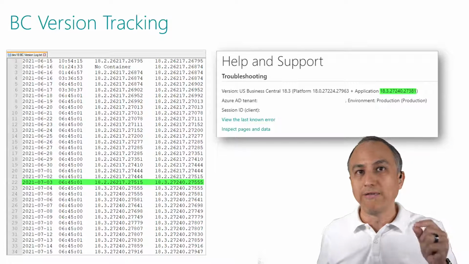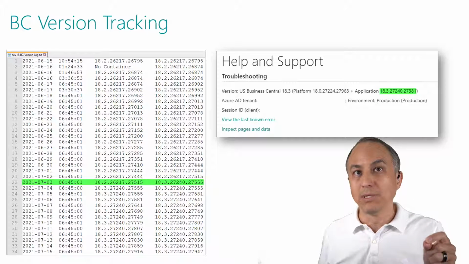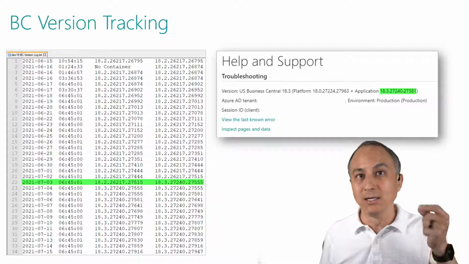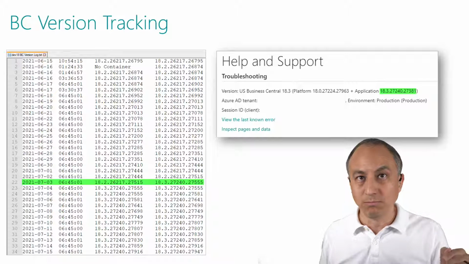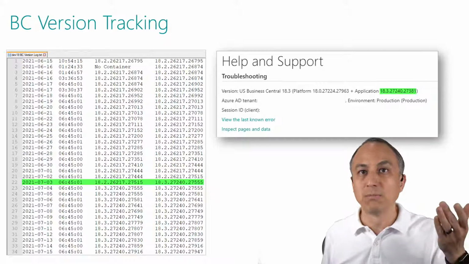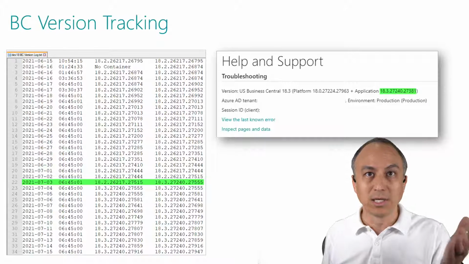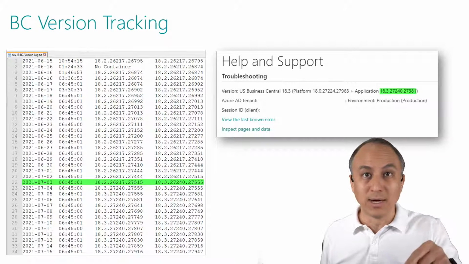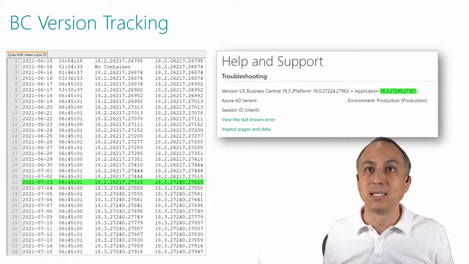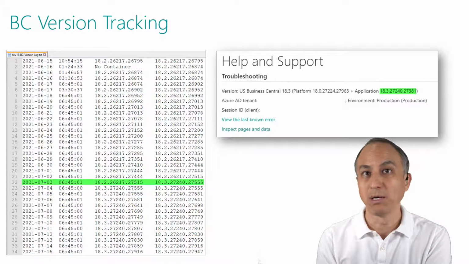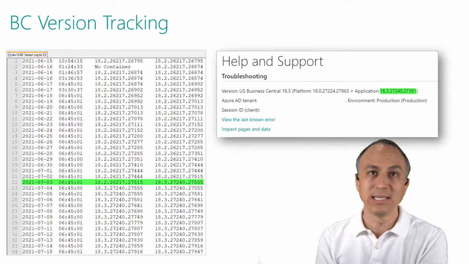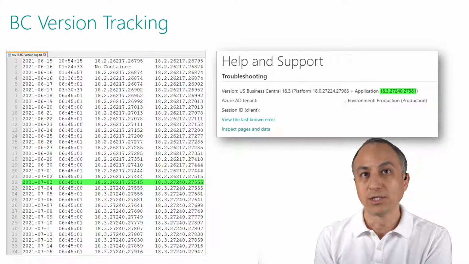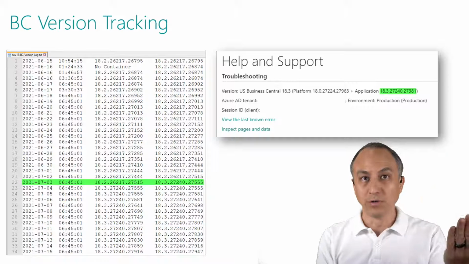So I modified my PowerShell script that I use to automatically update my BC Docker containers every morning. Every single morning, my script removes my BC Docker containers on my server and recreates them. It downloads the latest BC image that is publicly available, and it creates new containers. So I said, since I'm doing this anyway, let me modify that script to log the old version and the new version.